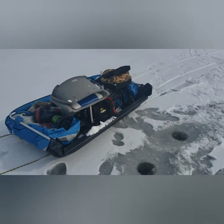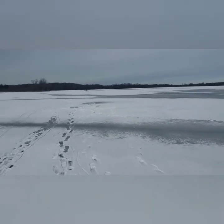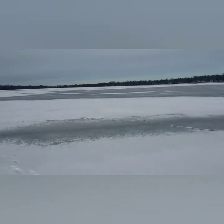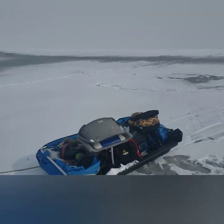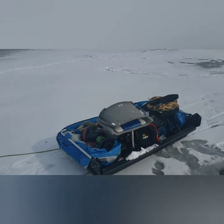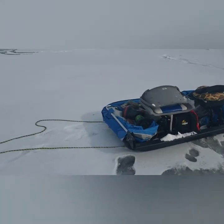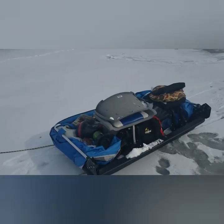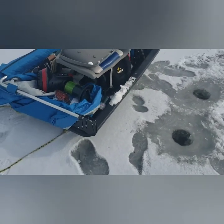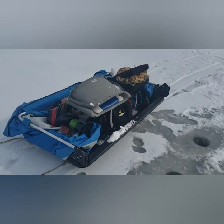This is where I'm going to set up. It's not too far offshore; this isn't real deep in here — it's kind of a big weed bed. So the shanty here basically just folds over that way and then it kind of pops up. It only takes about a minute to set it up, but I've got to get all the crap out of there before I do that. Well, it is definitely not ideal, but I am set up. The ice around is just not quite thick enough to really go adventuring.